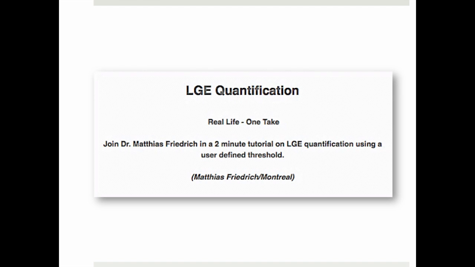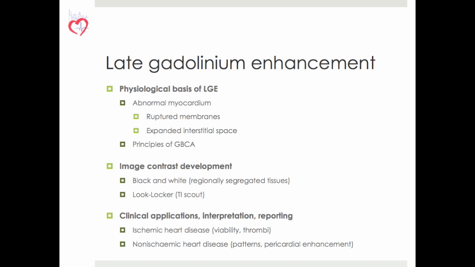certainly gaining interest. In summary, we've looked at the fundamental principles underlying the late gadolinium enhancement imaging. We reviewed physiological basis of late gadolinium enhancement and its ways of revealing abnormal myocardium by differential uptake of gadolinium-based contrast agents. We've looked at the development of black and white imaging readout based on the regionally segregated myocardial tissues, as well as at the role of Look-Locker sequence in optimization of the imaging contrast. And finally, we've reviewed clinical applications, interpretation, and reporting in ischemic and non-ischemic heart disease.